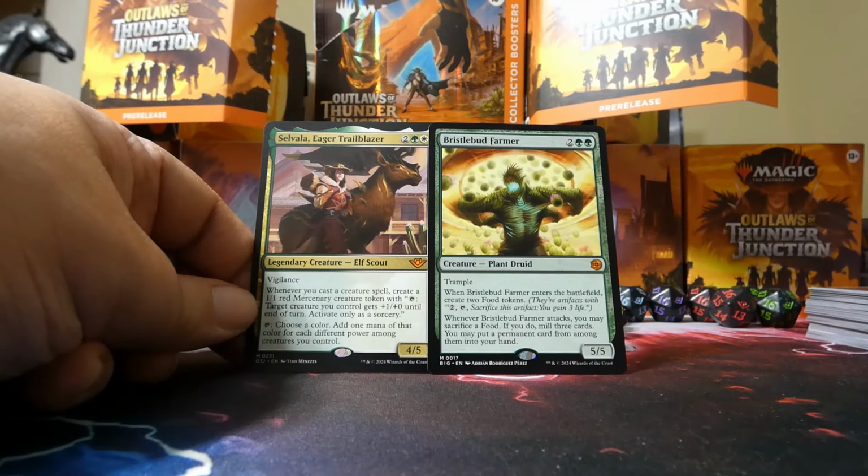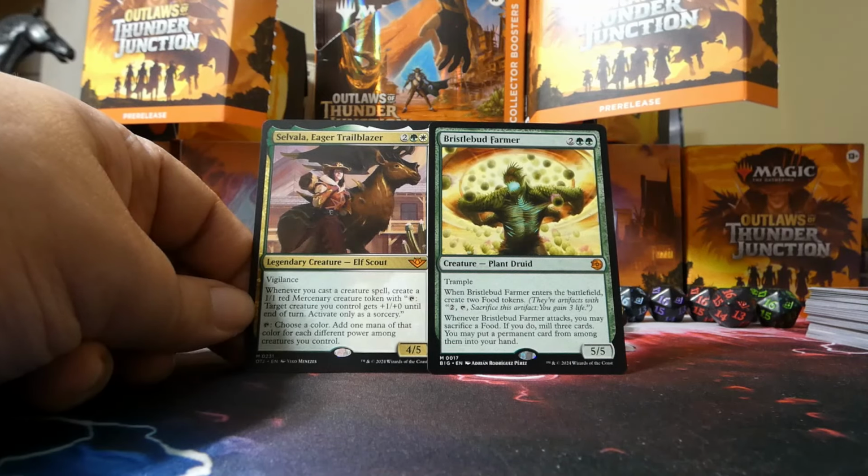I might be able to splash red for Roxanne, but it wouldn't be too easy. I mean, a Braided Bluffs plus Mirage Mesa would help me splash Roxanne, and that's probably what I would do: I would play green, white, slight splash of red. We also have that mana dork that taps for mana of any color. So yeah, I would probably do that.